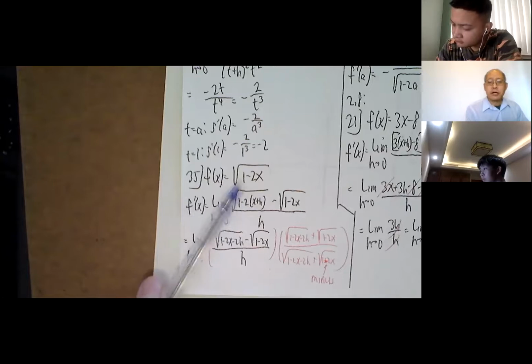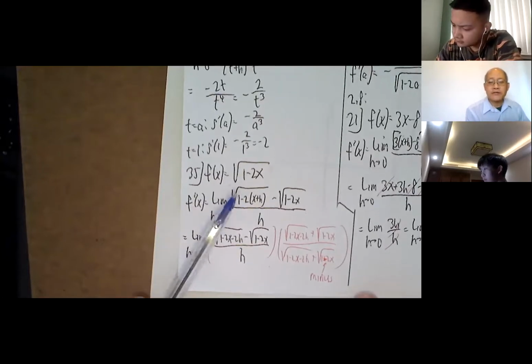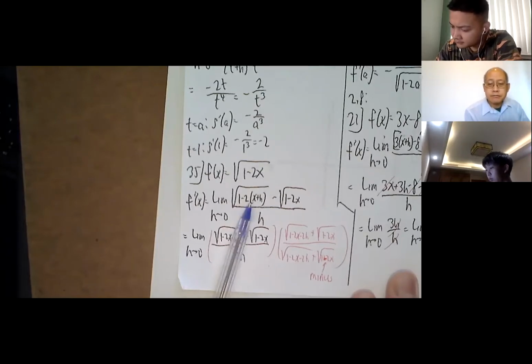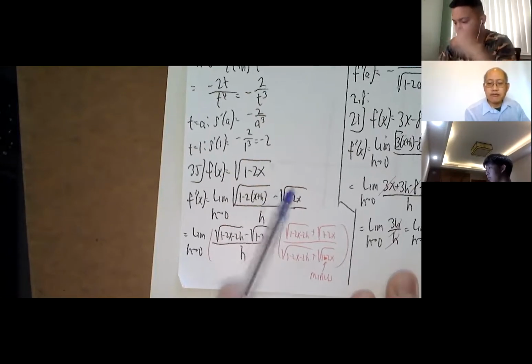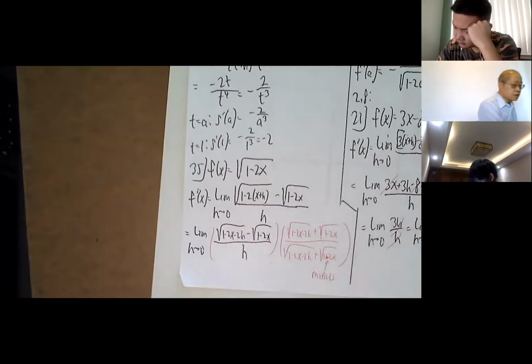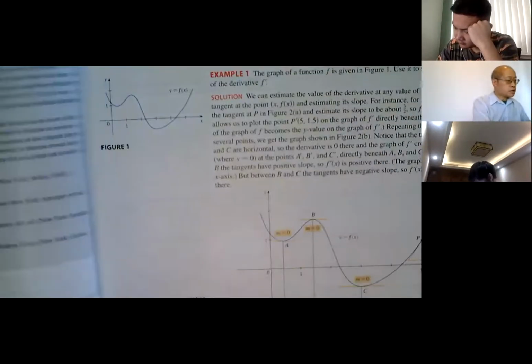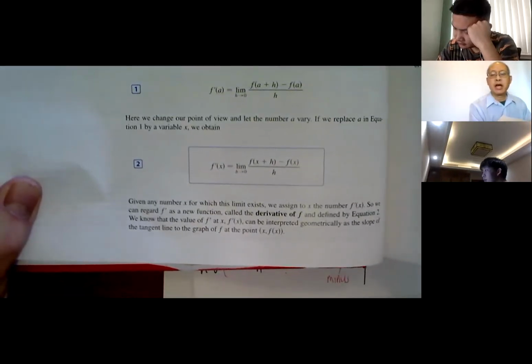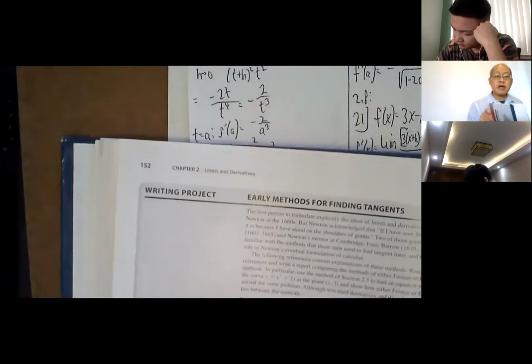All right, so here we go. F prime of x equals limit h approaches 0, f of x plus h. So right here, like other functions, erase the x, put parentheses, x plus h. Minus f of x, the original function, radical 1 minus 2x, all over h. Okay, so again, the derivative formula, put it on your cheat sheet. It was right there, right? F prime of x, limit h approaches 0, f of x plus h minus f of x all over h. This was the start of 2.8, page 152.